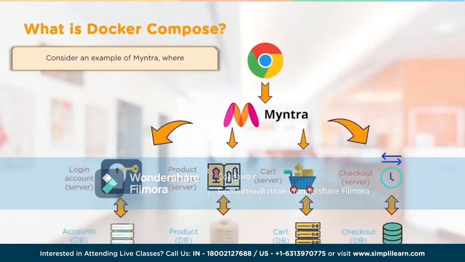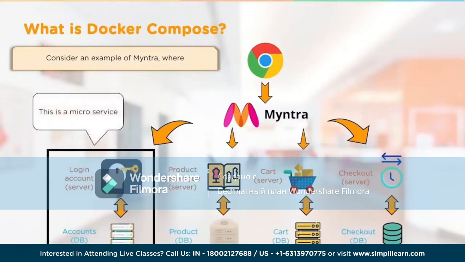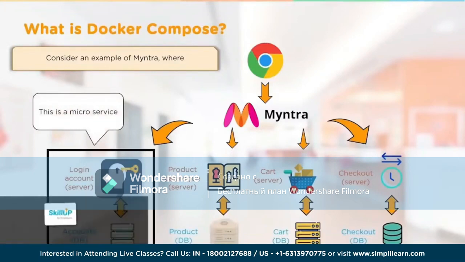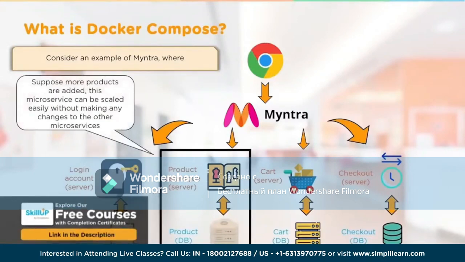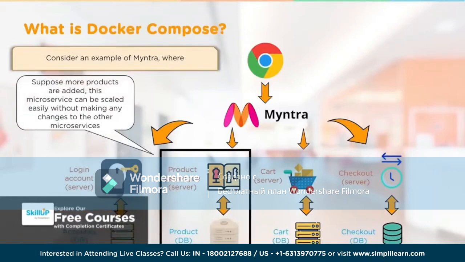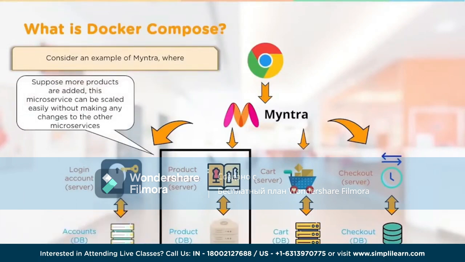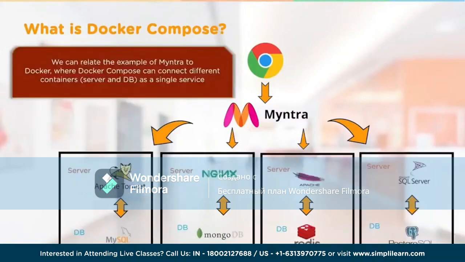Behind each of these services are different products, such as an account database, a product database, and different checkout processes, and these would all be run behind the scenes. Each of these can be considered a microservice. The more microservices you build into your environment, the more complexity you're adding, and the more valuable it would be to have each of these services in their own container. But as a developer, you want to be able to jump from one container to another, so your login account can then be passed on to your product catalog and then move through the whole process.